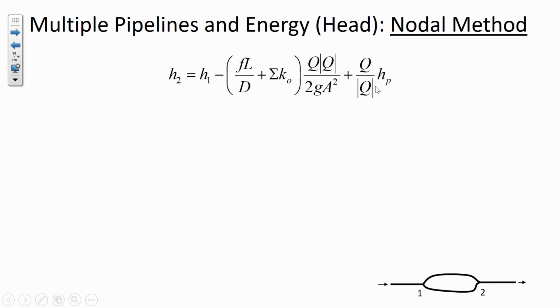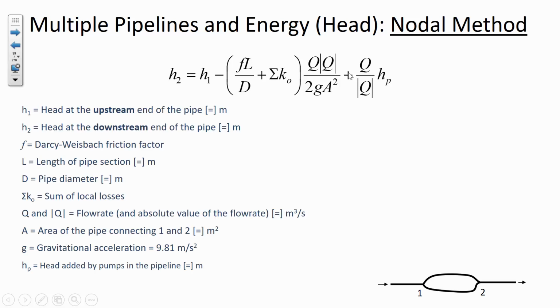The idea behind that is we'll get to a point where flow direction is important. In this equation, which we're going to use a lot, we want to preserve some sort of an indicator of the flow direction in addition to the flow magnitude. So here are all the same definitions and terms that you've seen before. But this is called the nodal method because you're comparing the energy at different nodes. At node 1, the total head, you're going to calculate it. At node 2, the head is however much energy there was at 1 minus the losses through the paths.